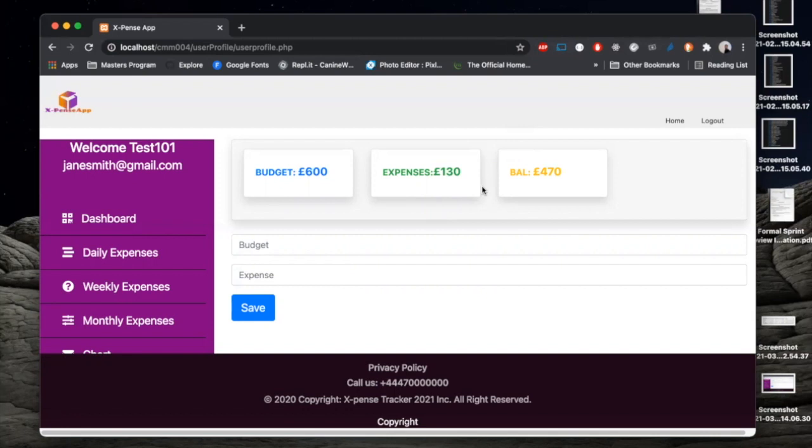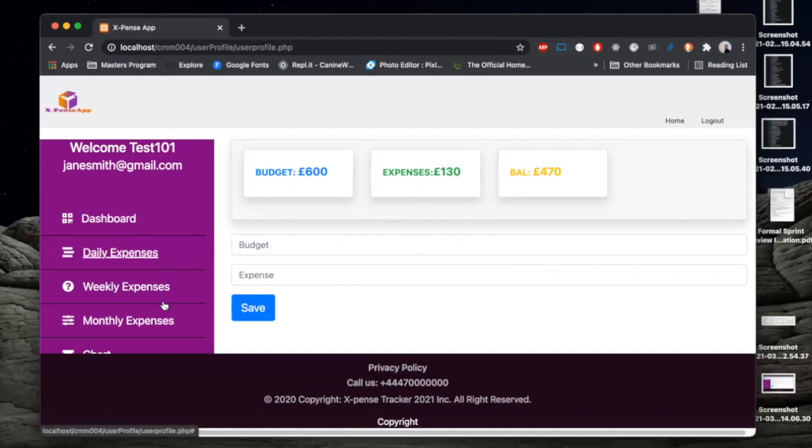This is just to test the profile page. As we can see, it signed Jane in with her username and her email to confirm that Jane has successfully been signed in, and she has a dashboard that shows her budget, expense, and balance.